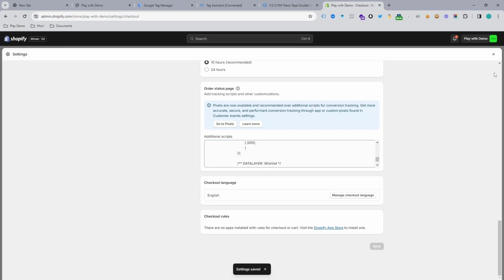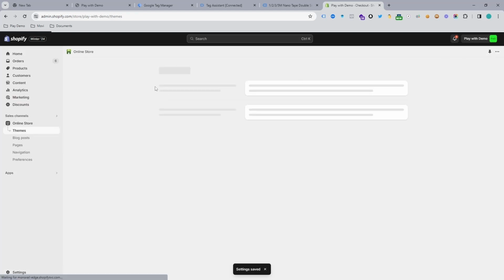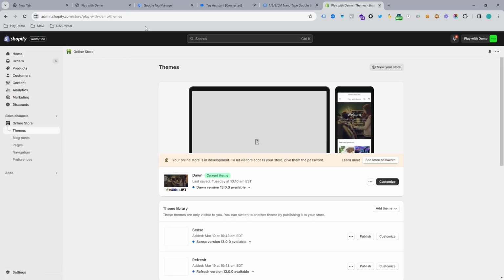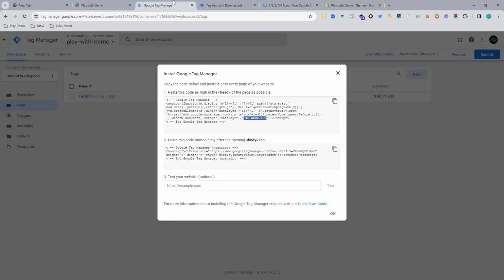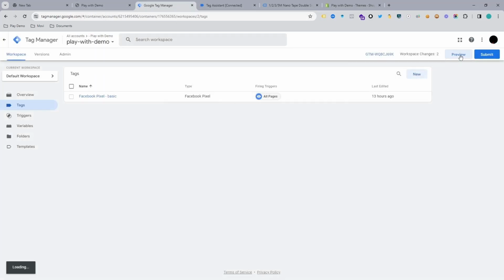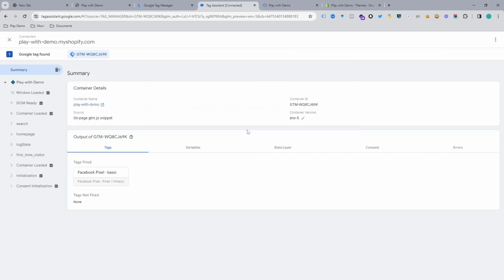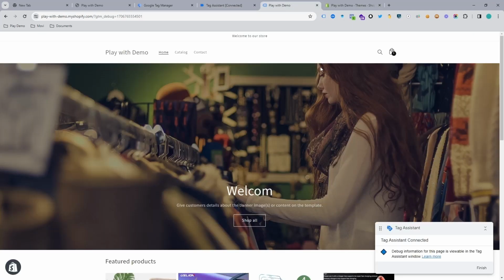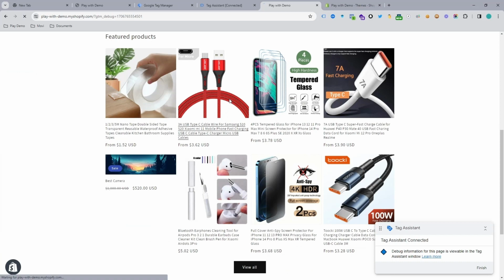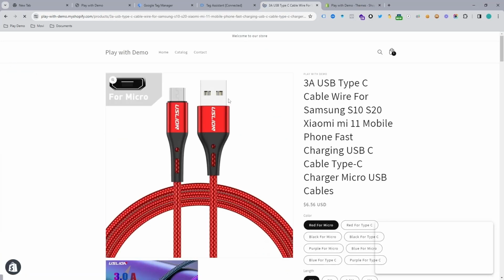Okay, so when you have done, we have already implemented our code, and let's go to preview again and check it. You can see we are now in connected mode, and this website is connected to our Shopify store. And let's check the data layer.